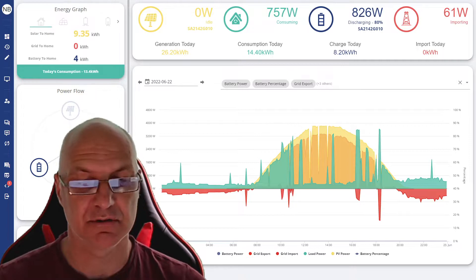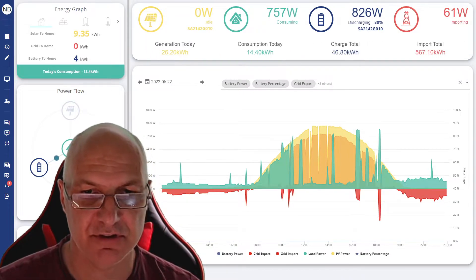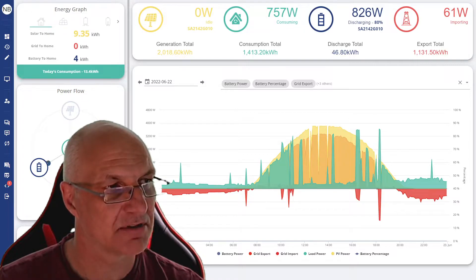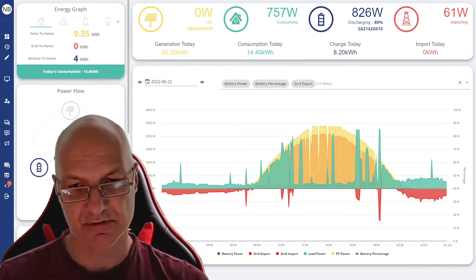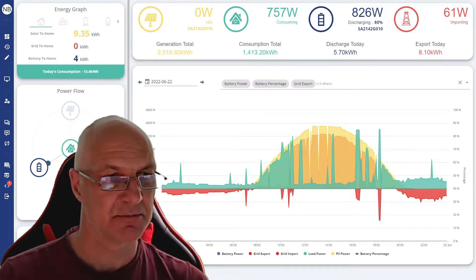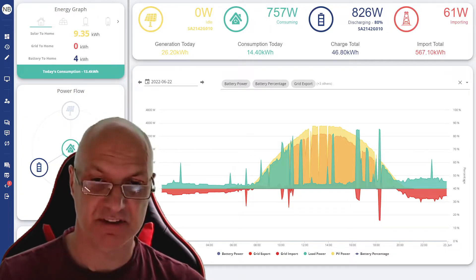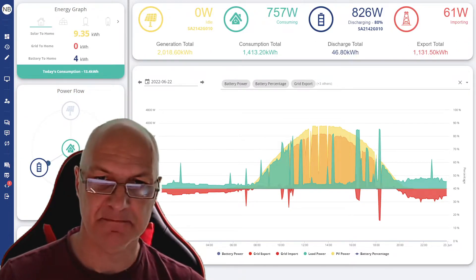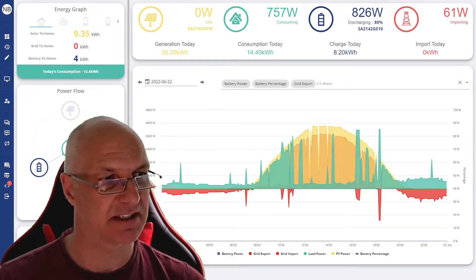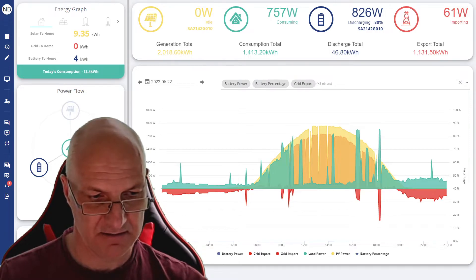So what I'll show you on the screen is what actually happens to the immersion heater. You can see that when the solar kicks in you can set it so that you use some of the solar but not all of it, and it will only start working once you have an allowance of about 100 watts. You can set the export range between 1 and 500 watts so you don't overload everything. I've set it to the default of 100 and as you can see it's quite nicely just tracking the solar. As soon as something is switched on it takes load in precedence and reduces the amount going to the immersion heater.